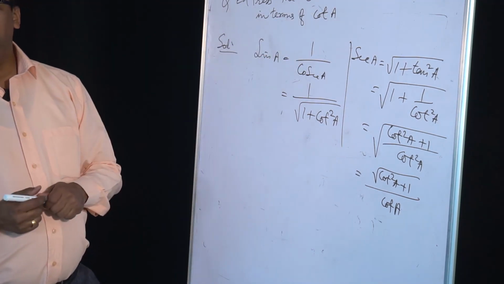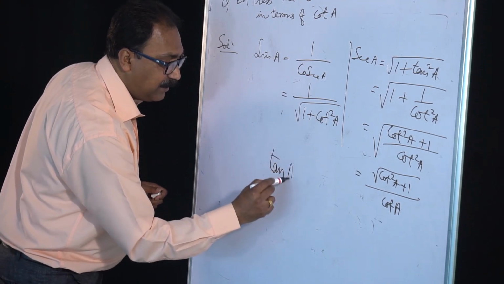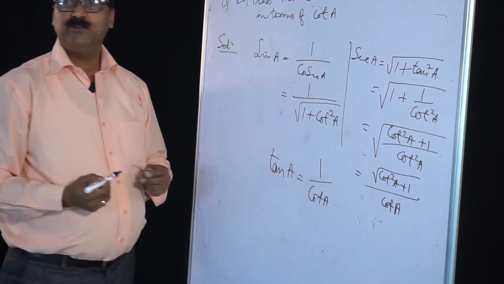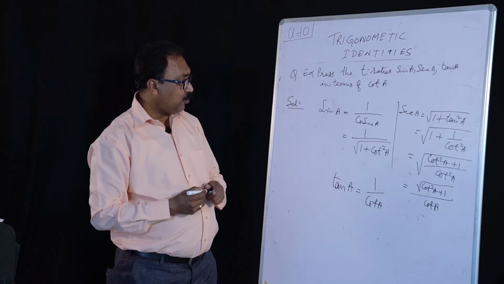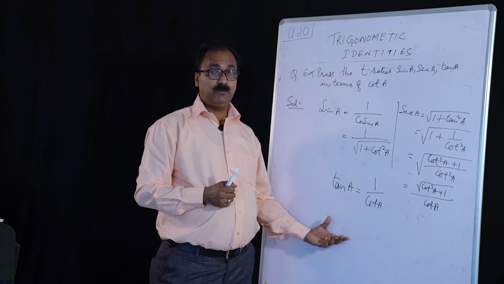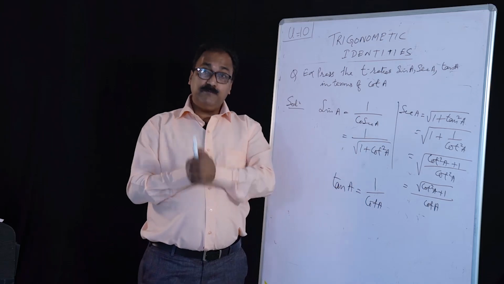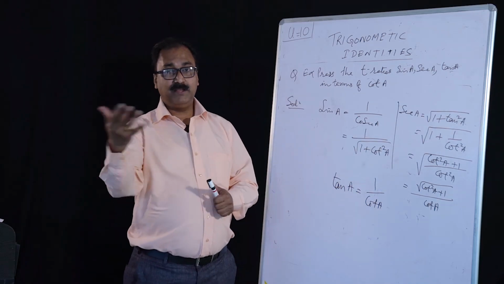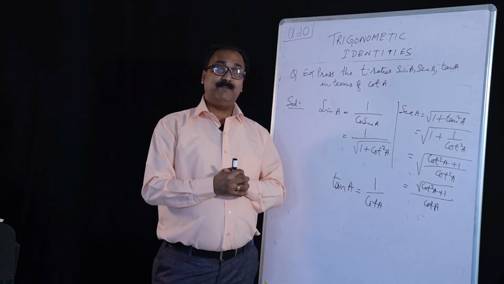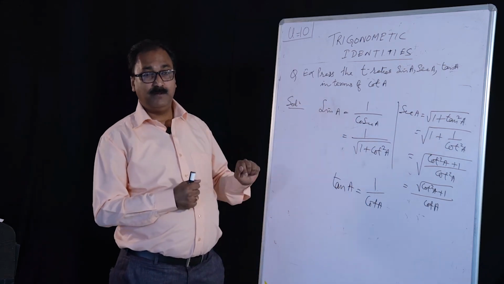Now what you have to do? Change tan into cot. Tan A equals 1 by cot A. See, within one go we can change tan to cot. Yes or no? So this is the way you can utilize the formula. First you memorize the formula, otherwise you cannot solve these exercise questions. So trigonometric identity is a backbone for your whole life if you take science. Even class 11, 12, JEE, everywhere trigonometry is there. Even physics problems you have to solve with the help of trigonometry. It's much easier. So you have to memorize the formula.